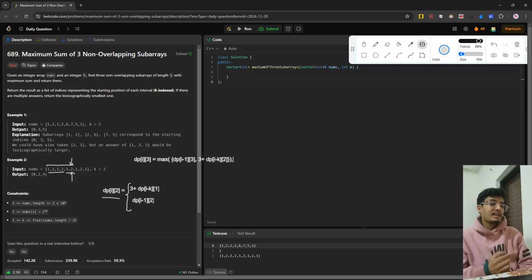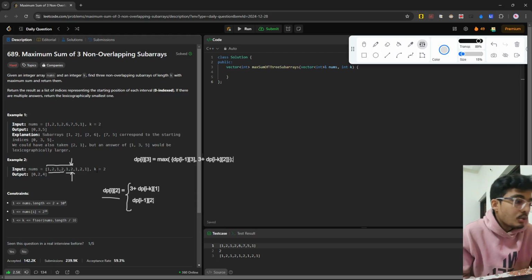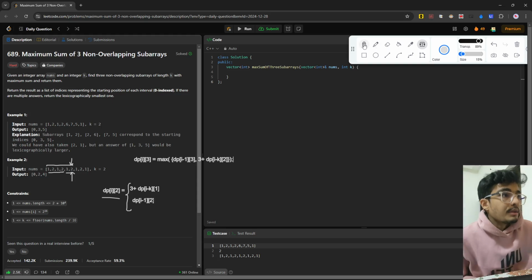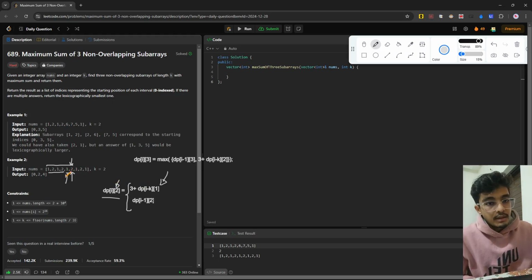We have to find the indices for each. Now how can I find the indices? One thing that I can do is with each value I can also store the corresponding index. Let me explain. If I find this value to be maximum, then the value for this will be at index i minus k.